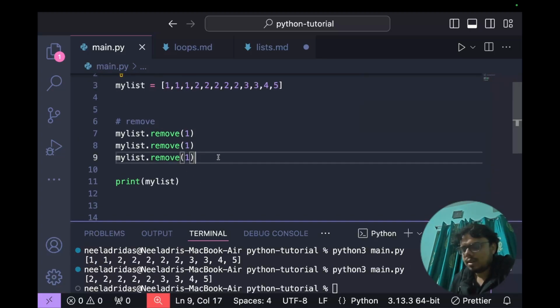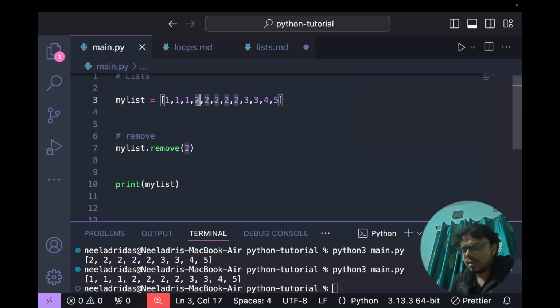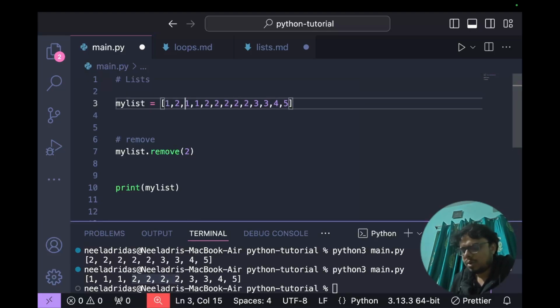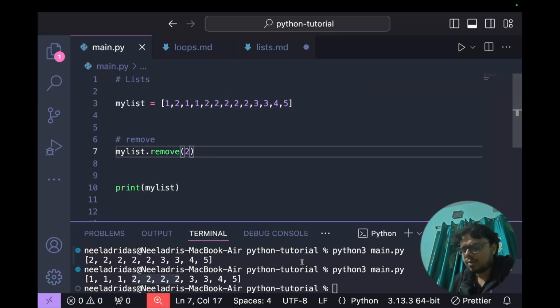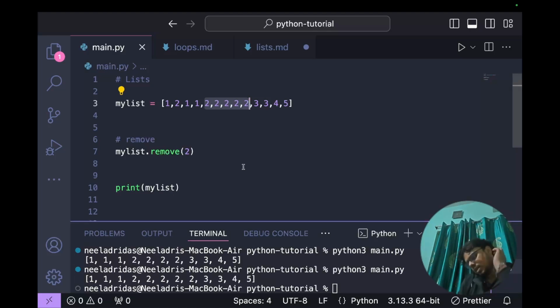Now if I try to remove 2, you see we had 5 occurrences of 2, and now it has only 4 occurrences. If I put 2 here and try to remove it again, it will remove the first one. You can see I have 5 here, so this one got removed. So for remove, whatever value you pass, it will remove the first occurrence.